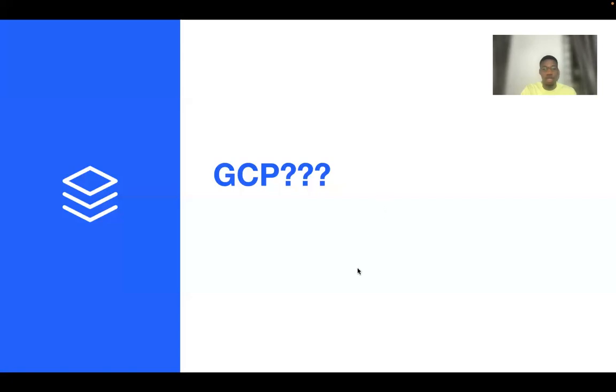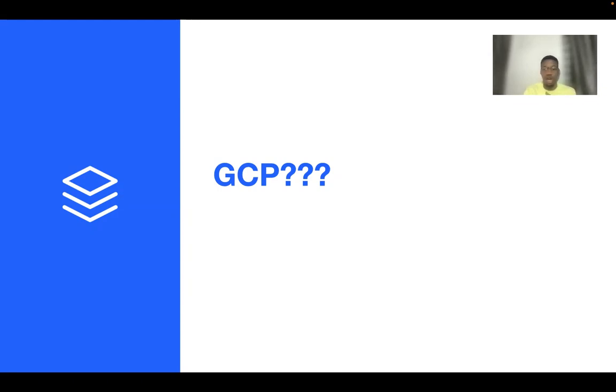So what is GCP? GCP is Google Cloud Platform. That's the full meaning of GCP. Basically, it allows you to deploy stuff on their end. We all know that the old way of doing stuff is we have some servers on premise, and then we deploy whatever we want to deploy. We manage the servers ourselves on premise. We do the management, the upgrades, and the updates of all those servers on premise.